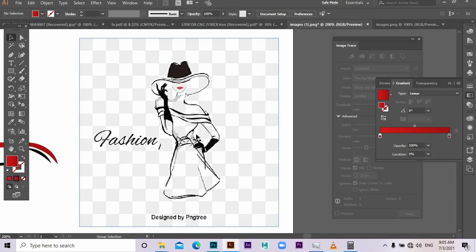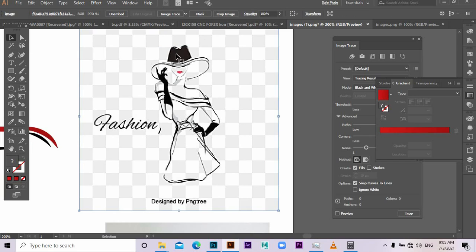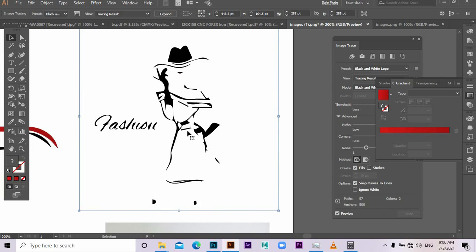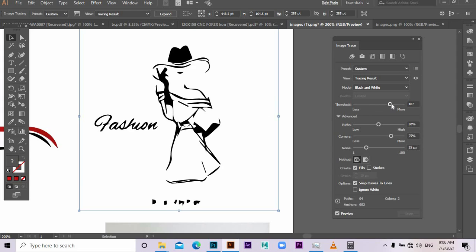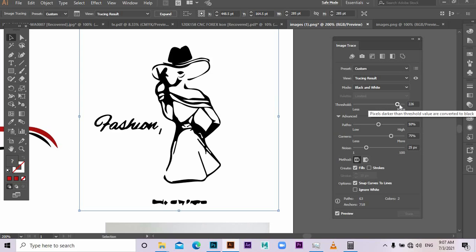So we go to this. Also the same: select it, come to image trace, black and white. So this is it for this one. Here we can increase the threshold so that we try to get almost most of our curves.